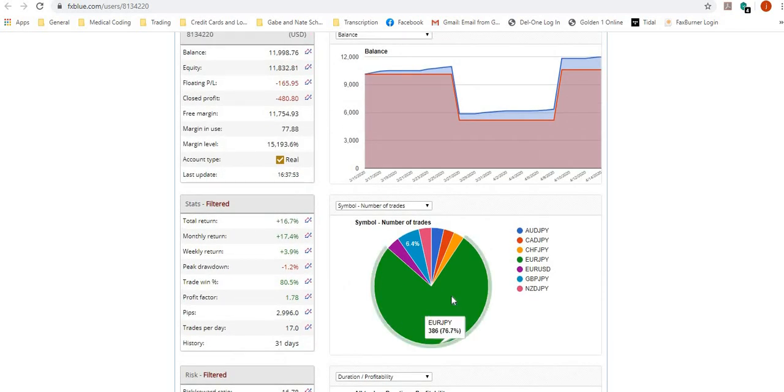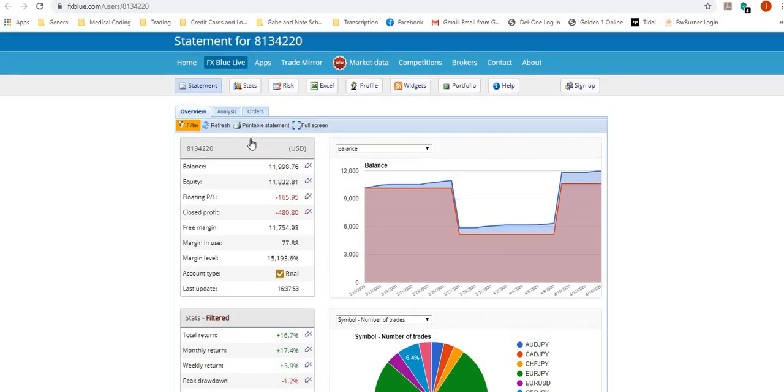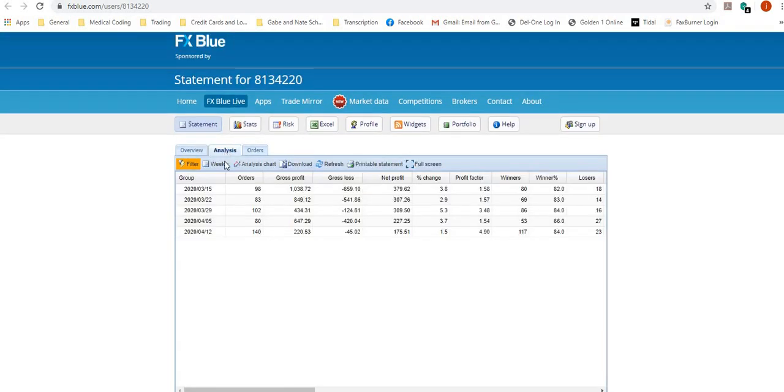You'll see the euro yen, I was using it a lot because at one point I was just trading just that. This is the first week that I've been trading, I traded like 7 currencies. Okay, so I was just doing the one currency thing because I wanted to prove to you guys you can make your money. Alright, so anyway, here's the weekly profit that I was making.